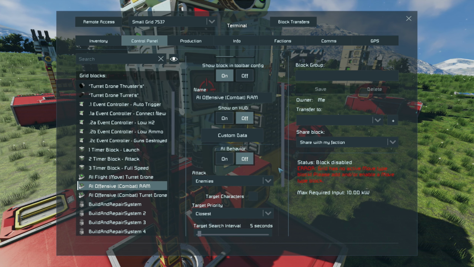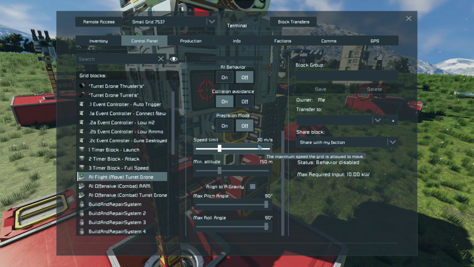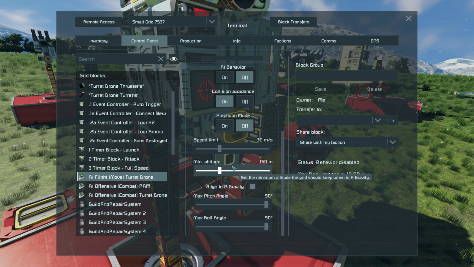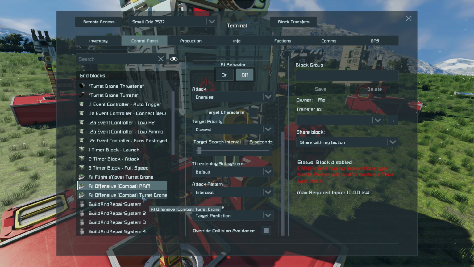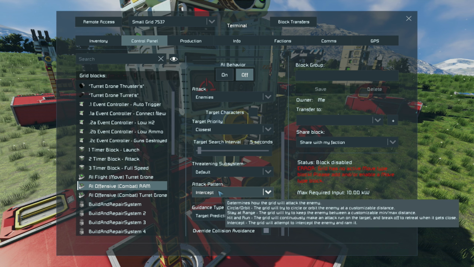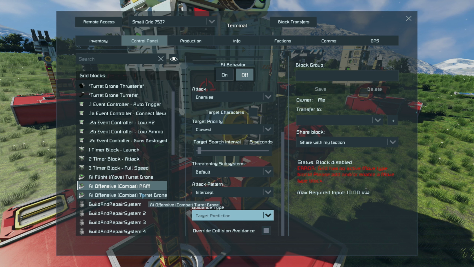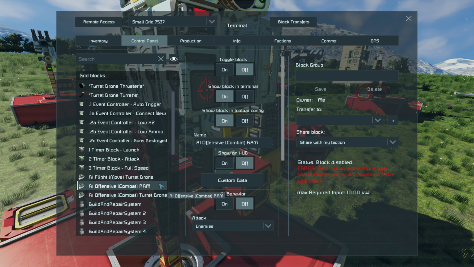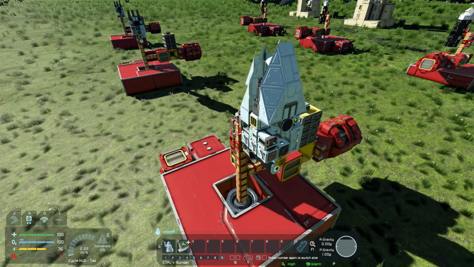If we go into the RAM, for the fact that it's a little bit more stable with a 30-meter speed limit, 150 meters above the surface of the planet, to then ram into that, shoot the enemy before ramming into it. So this one just uses the intercept pattern, target prediction. It doesn't really matter, basic or target prediction, it just does it nice and easy. So once the ammo runs out, the hydrogen runs out, either one comes first, it then tries to ram into a GGEZ.